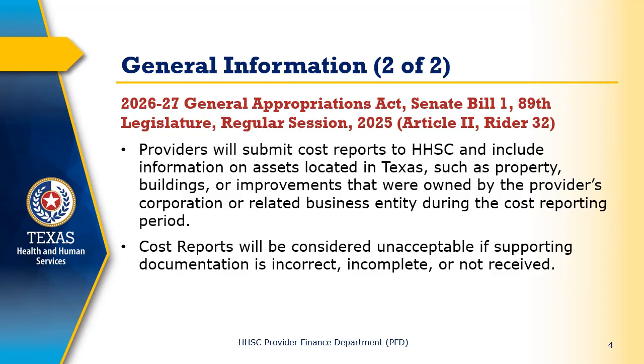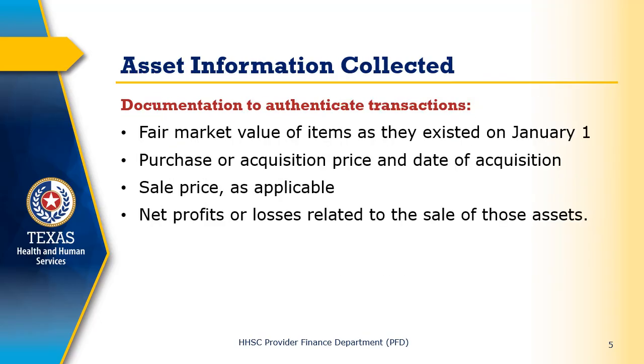For Managed Care Organization, MCO contracted providers, HHSC will notify MCOs of the providers who fail to complete this section or provide supporting documentation. MCOs will be responsible for enforcing the vendor hold per TAC Rule 355.101. Vendor holds will be released when providers resubmit an acceptable report with complete information. We have reviewed the information in Section 4.1 of the cost report. Next, we will examine the collected asset information and the documentation needed to validate these transactions.